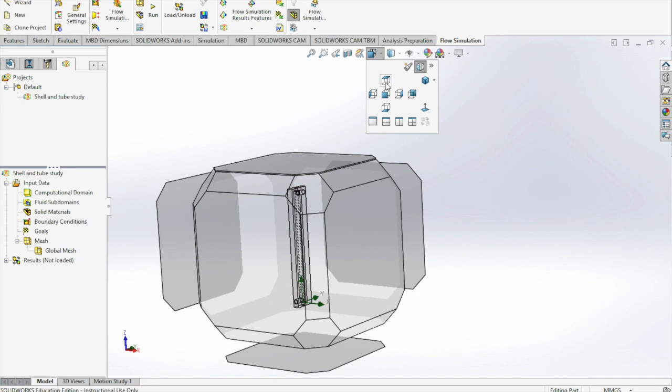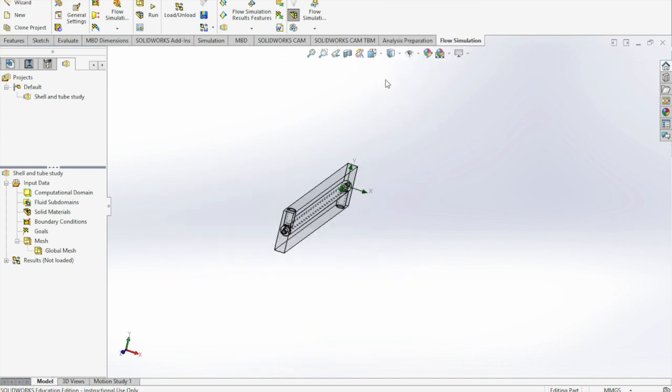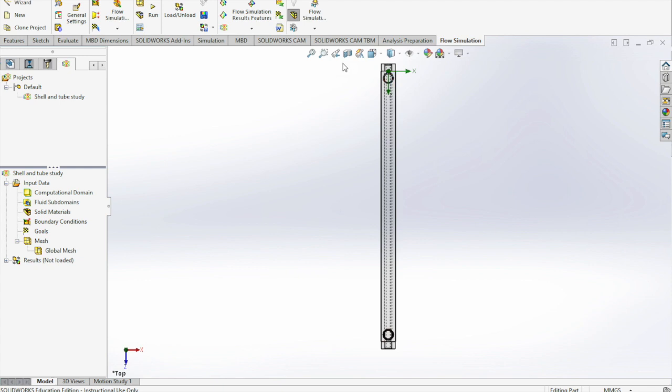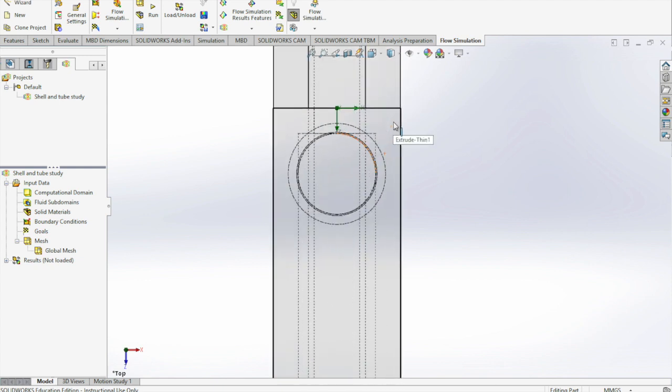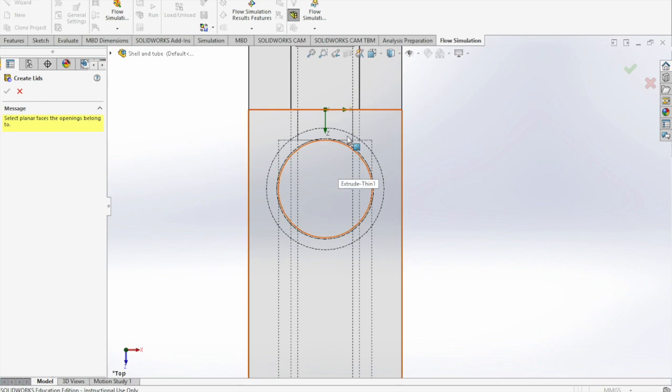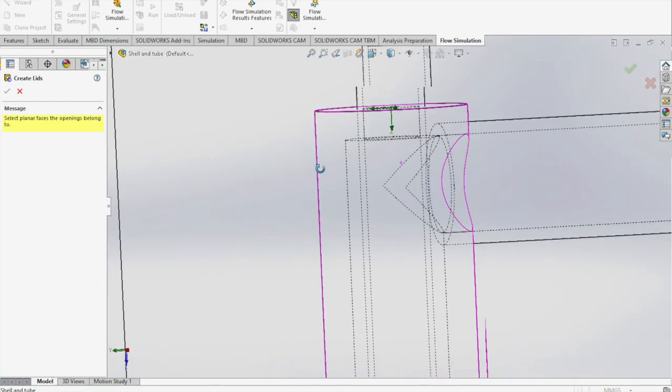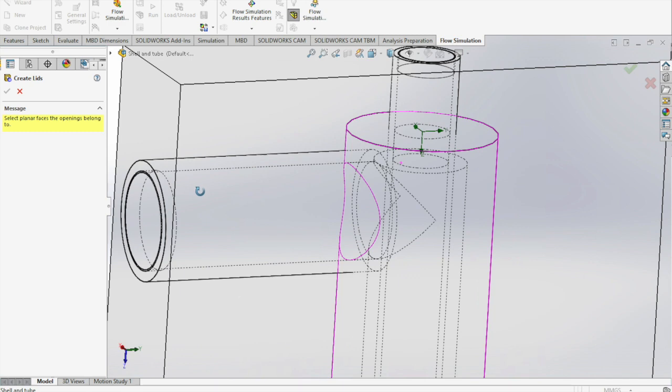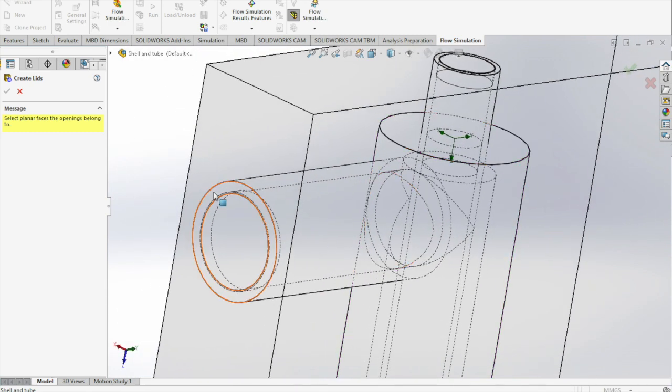This time we go to the top view, and we need to create another lid. This point here is not being selected.